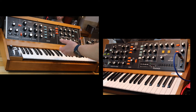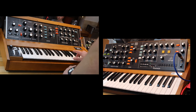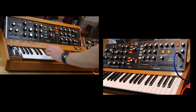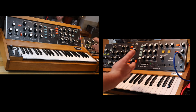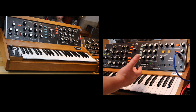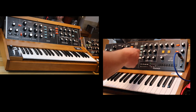So I'm getting, I think, a more crisp tone from the Minimoog, but to turn the emphasis up. Oh, there you go. So I've got to say, I'm a little bit surprised. I did think the Poly D was going to be closer to the Minimoog, hence the video. It's not completely dissimilar. It is acting like a Moog filter. Just that emphasis as you turn it up and it drops the cutoff, and having to play between the two of them is a bit weird.